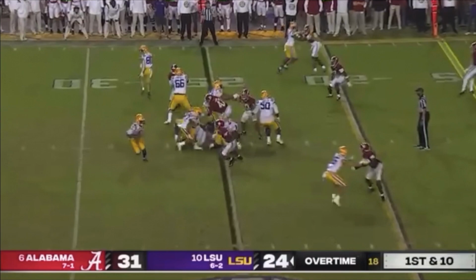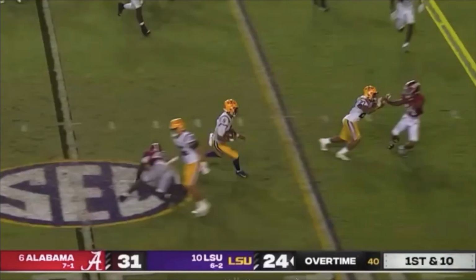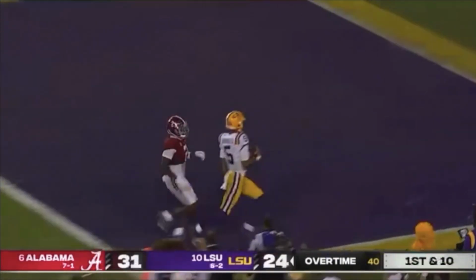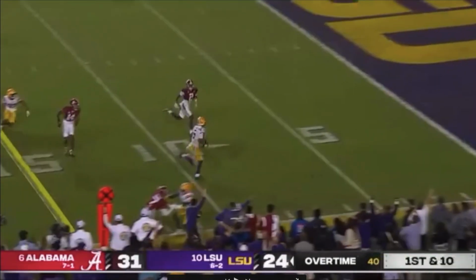Next play. Now this play right here was the game. And it's going to go a lot into what we saw on the last rep. Overtime, quarterback takes off, gets a touchdown run. You can't see right here, but Eli Ricks was the outside corner on this play. And tell me if you see him in this picture. You see him? You should have seen him just for a glimpse. Pull it back for you. There he is. This is Eli Ricks right here.